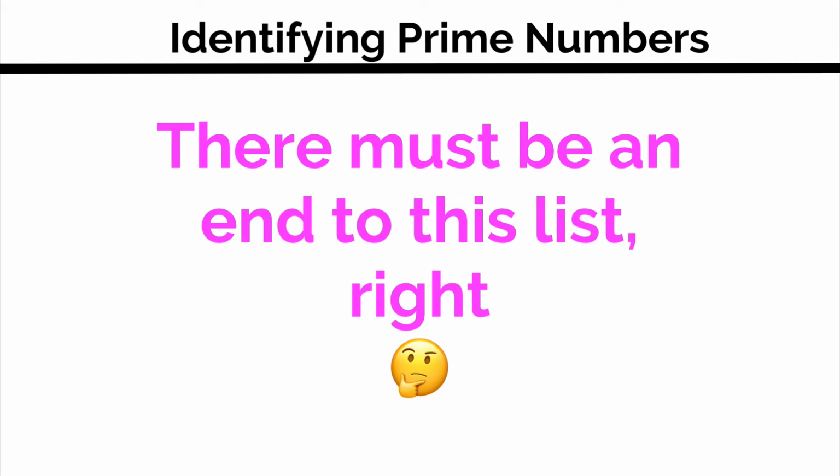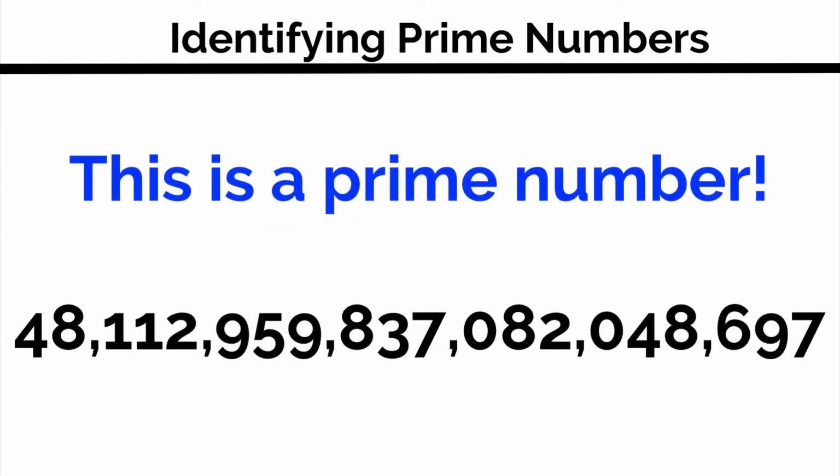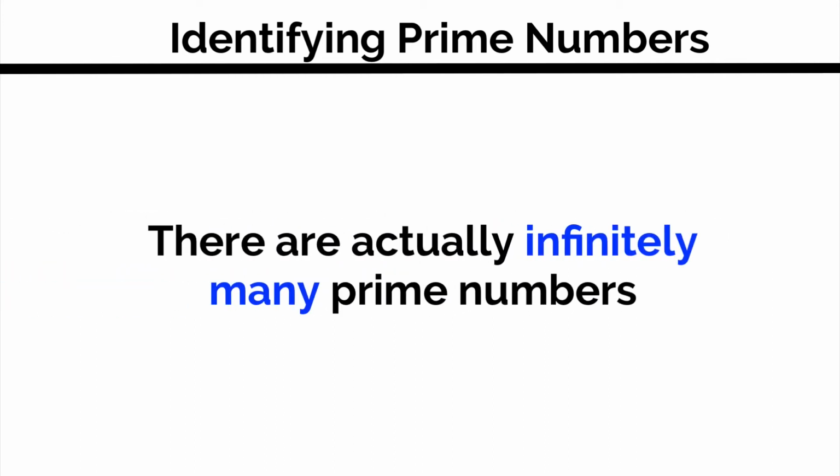One would think that this can't go very far, because once numbers get big enough, there have to be factors in there, right? But there are some astoundingly huge prime numbers. The largest one discovered so far has millions of digits, and it took thousands of computers running simultaneously for days to find this number. In fact, there are infinitely many prime numbers.